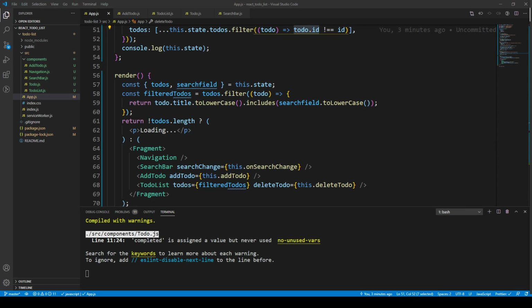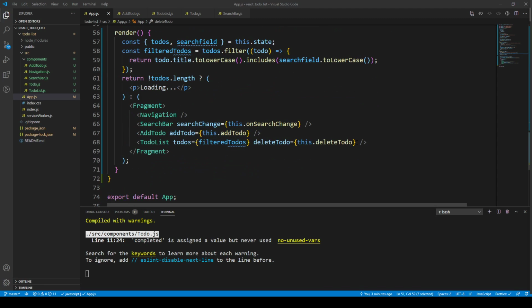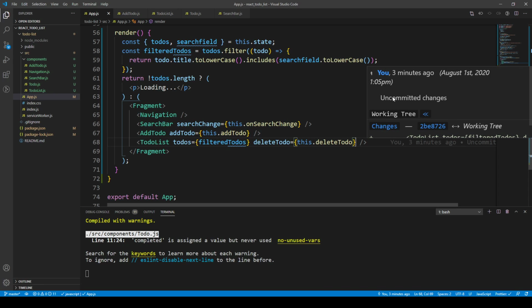So what we can do is we can pass in another prop in the to-do list because we want to access if it's complete or not, and we can do this by adding a property here.